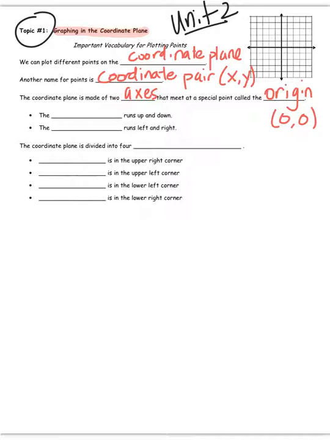Alright, and now we're going to talk about the two different axes. It says, fill in the blank, which axis runs up and down. So that's this one right here, up and down. That is the y axis. I'm going to go up here and label that axis with a y. And then the other axis that runs left and right, that's this one. That is the x axis. That runs left and right. I'm going to label that with an x up here.